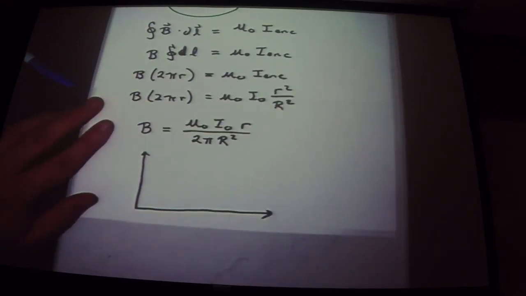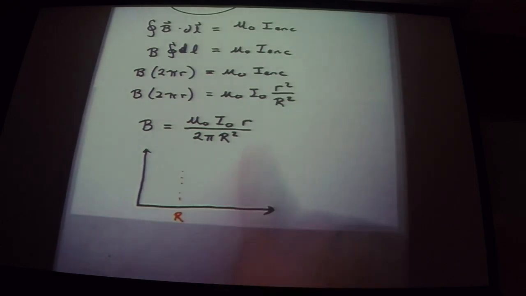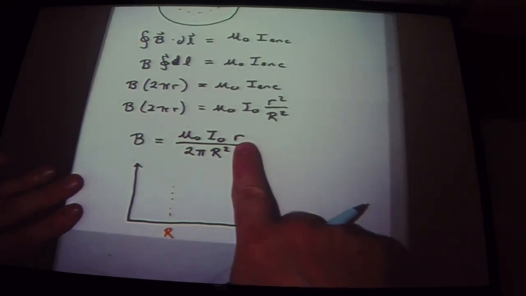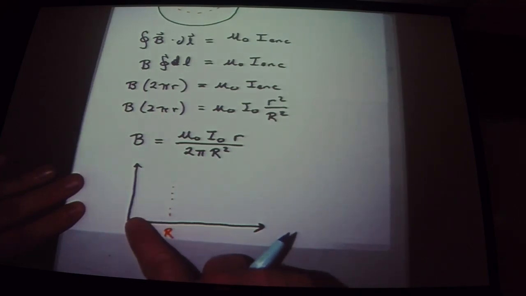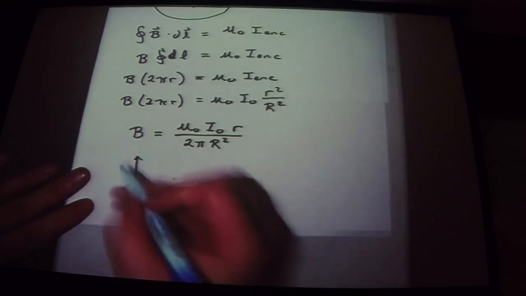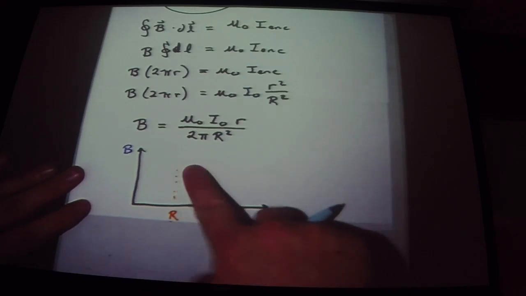So if I were to look at the way that this current is, this is going to be my capital R. Inside of the thing, it increases how? Well, if I have r to the what power here? First power, 1. So what does that mean in terms of the dependence on r? It's a first power. So what am I going to draw? A line. There we go. I'm going to draw a line.